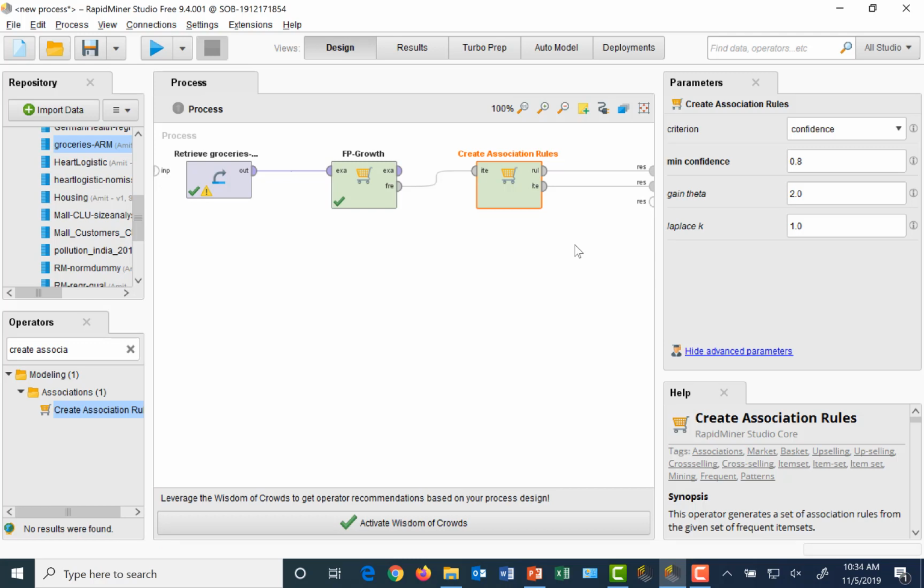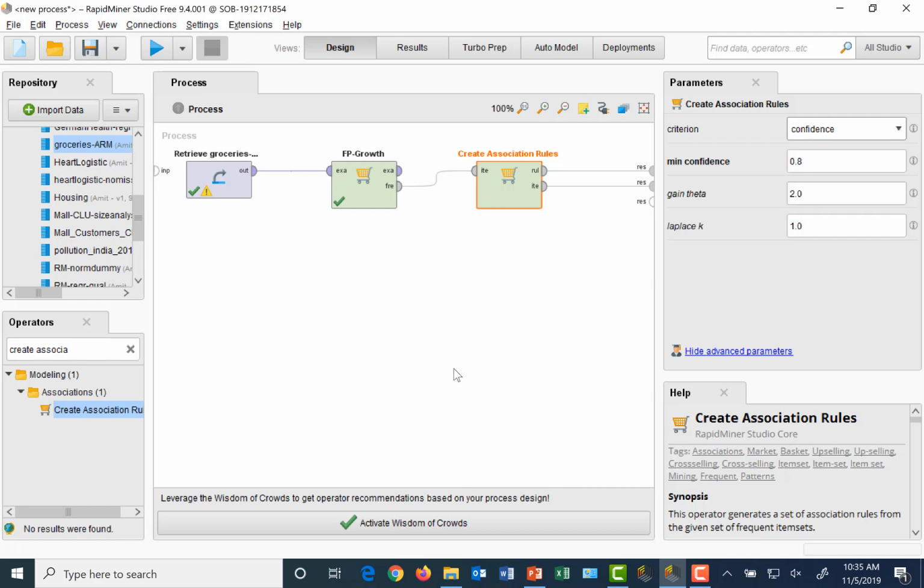And if you think back to the first two slides that I had shown you, there are a huge number of rules. It's combinatorially explosive, the number of rules that can be extracted from the frequent item set. So we set a threshold. We are saying only extract those rules that meet a minimum confidence of 0.8. By the way, there are other criteria that one can use to filter the rules that we see. The most common one is confidence, but there are some other ones. There's lift, there's conviction, there's gain. So there are some of these other criteria as well, but we will focus on confidence.